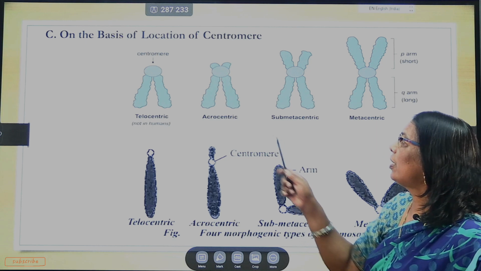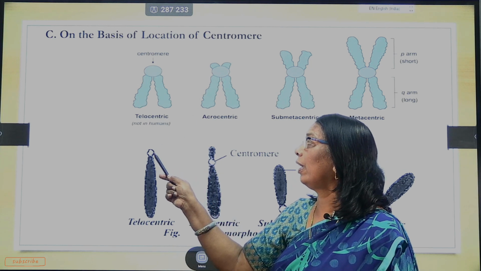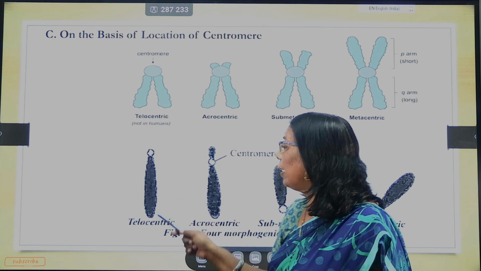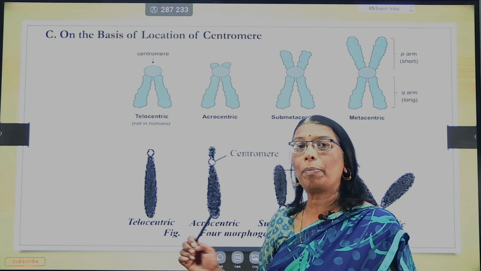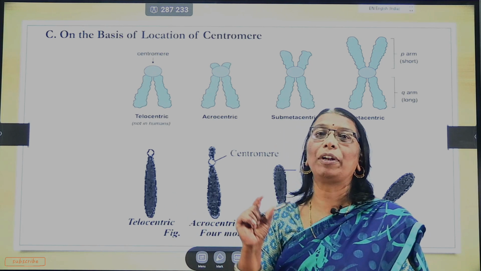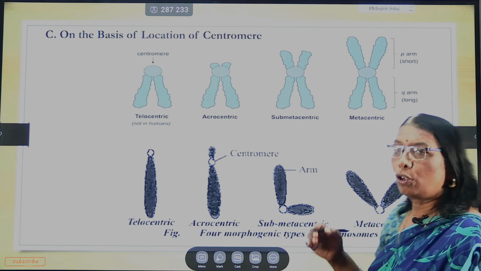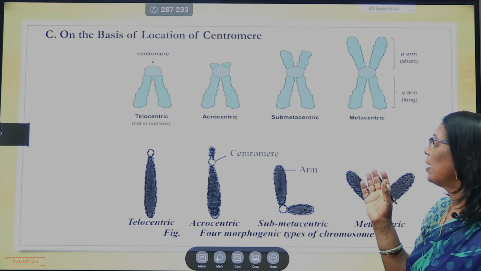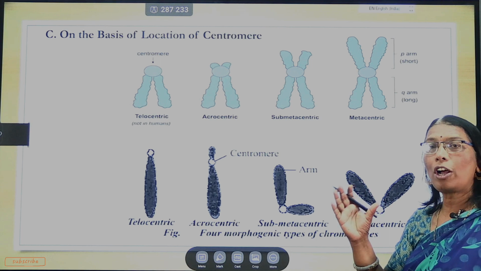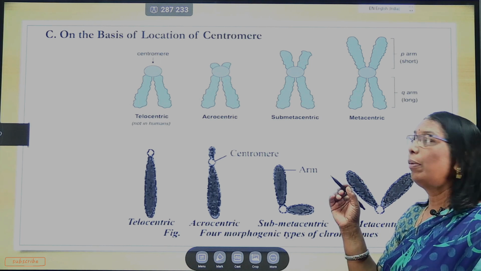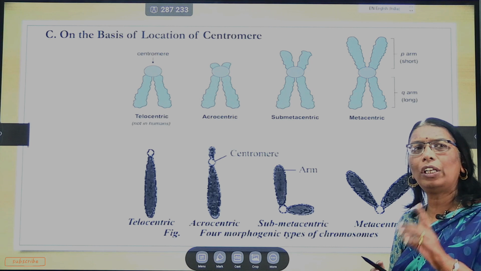That type of chromosome is termed acrocentric, while when the centromere is at the end and the chromosome has only one arm, it is termed a telocentric chromosome. During anaphasic movement, these chromosomes appear as a single rod-like or I-shaped structure. So on the basis of the location of the centromere, chromosomes are classified as metacentric, having equal length of sister chromatids; submetacentric, one arm long and the other short; acrocentric, one arm very short and the other long; and telocentric, having only one arm.